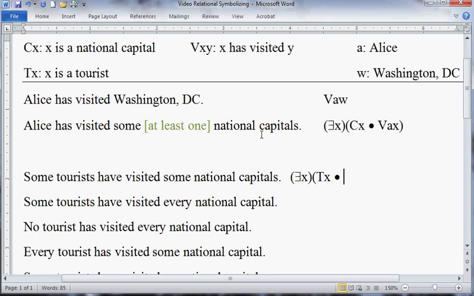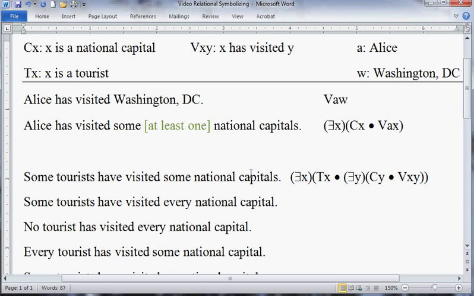To be an X who has visited some national capitals is for there to exist a Y such that Y is a national capital and X has visited Y. And I'm going to close two parentheses, because CY and VXY is a compound formula, and the one that I opened there, I'm going to close there.